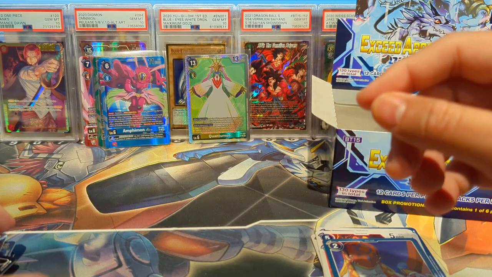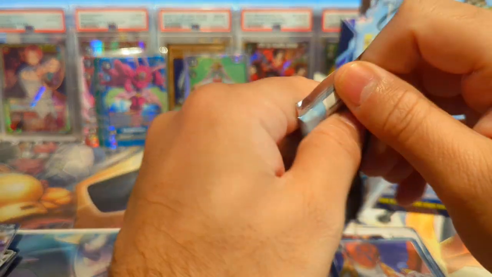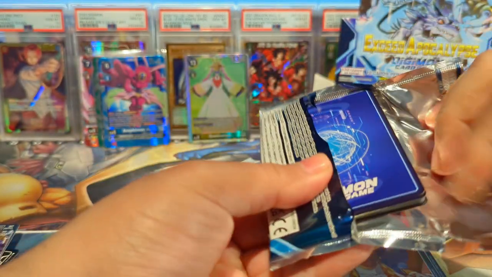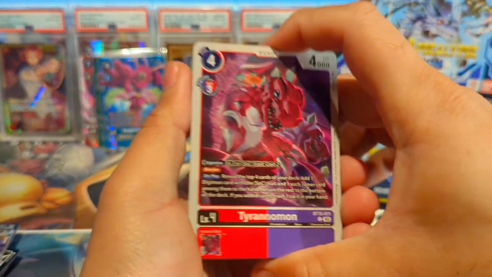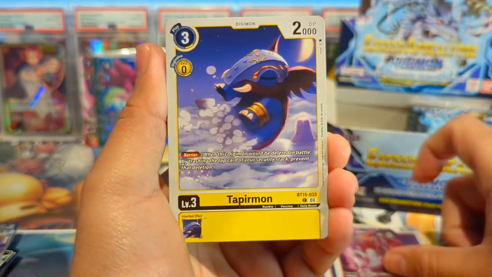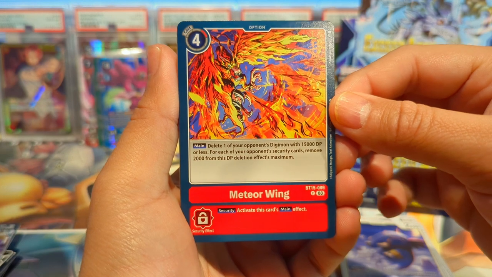I know those two cards were super hype back in, I don't know if it was BT9 when the X Antibody set came out, but I remember some of those were going crazy, and then the ban list came and one of the cards that was worth like 50, 60 bucks at the time just tanked because they're like, yeah, this card's just too good. We can't have people playing it.